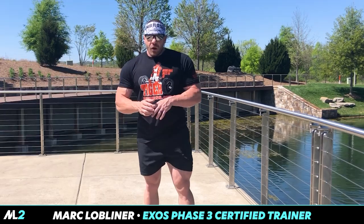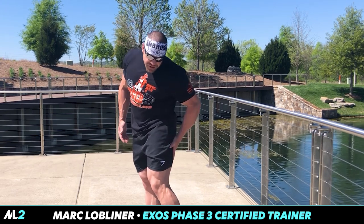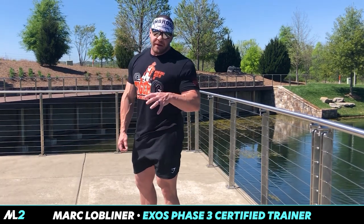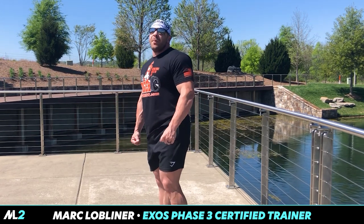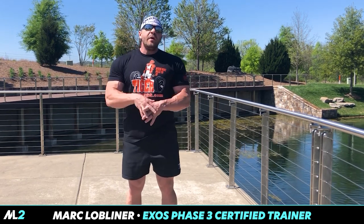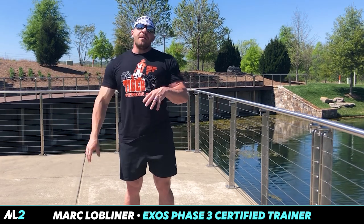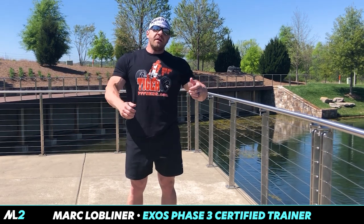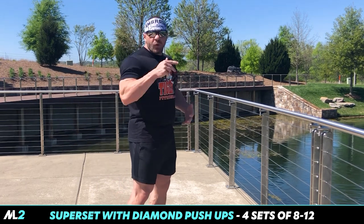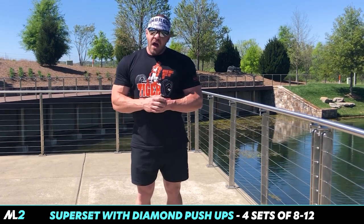Let's go over what we did today. We hit the posterior chain. Instead of hamstring curls, we did an elongation — an eccentric movement — with a single-leg Romanian deadlift. From there we were warmed up, brought both legs in bilaterally for a bilateral Romanian deadlift. From there we bent our knees and did a conventional deadlift. Then we did the hardest movement — the banded step-up. Then a standing bilateral back movement bringing in the entire back, followed by a more lat-dominant unilateral back movement. We ended by exhausting our legs on lunges.